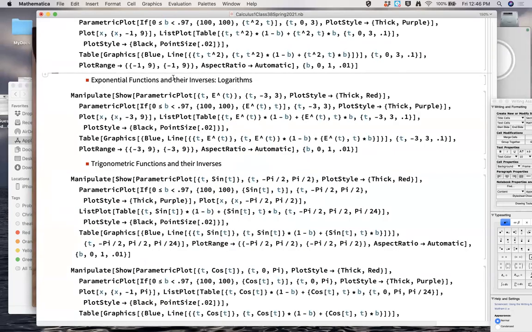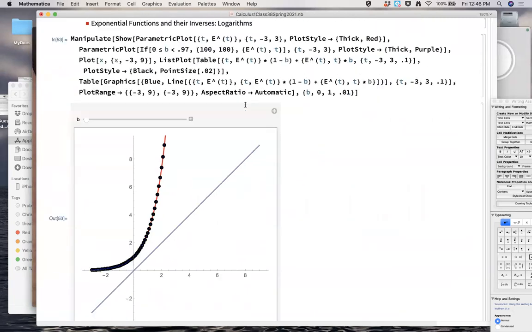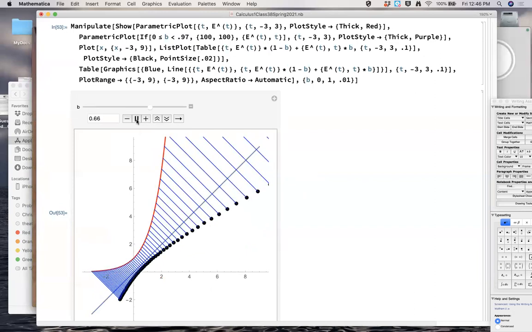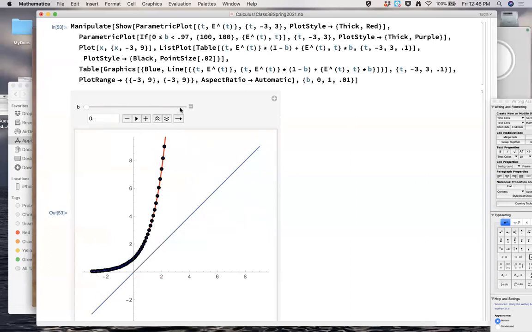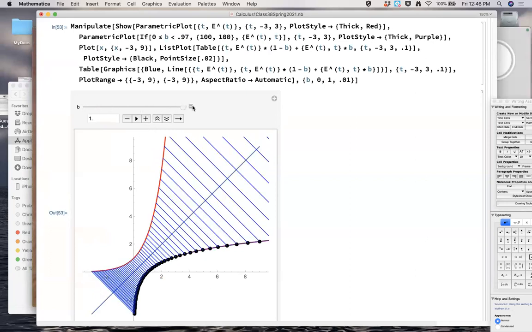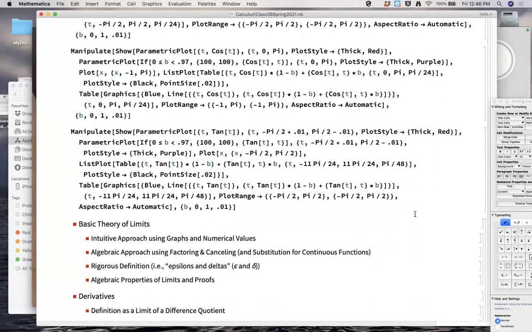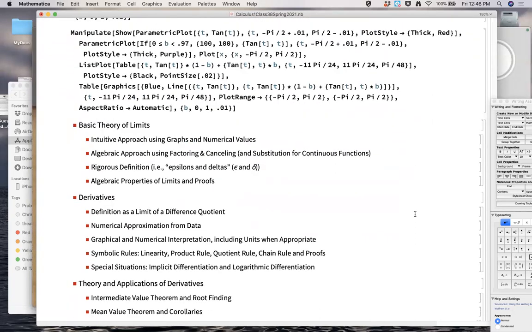We also thought about exponential functions and their inverses, logarithms. Here's another example showing you how to find the graph of the logarithm by reflecting the graph of an exponential across the line y equals x. So it's like, once again, kind of a fun thing to think about, how to get one graph from the other. We talked about that early in the semester. Trig functions and their inverses, you can play with these things if you like. That was the foundation, that was chapter 1, reviewing precalculus, all these useful functions.